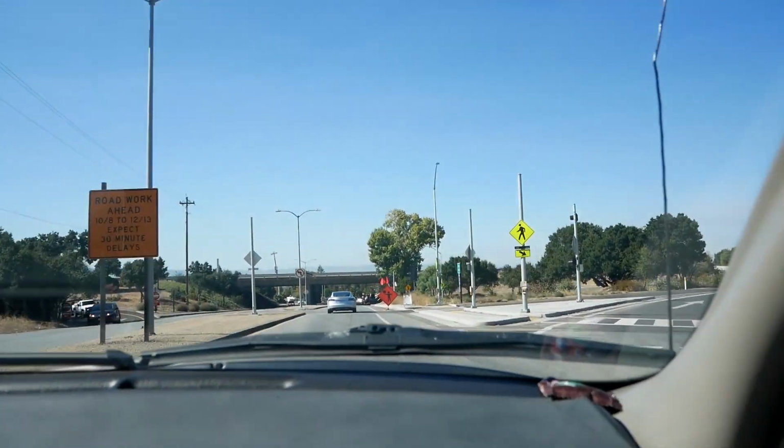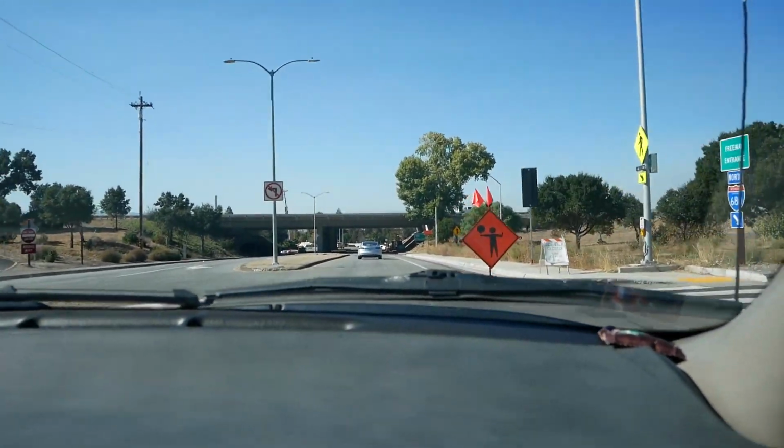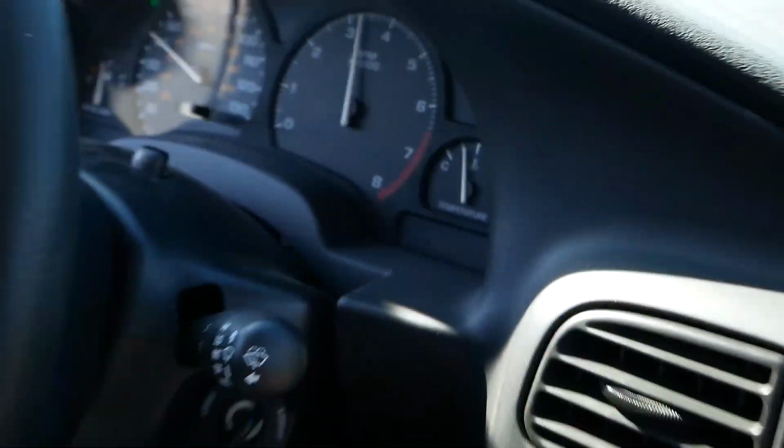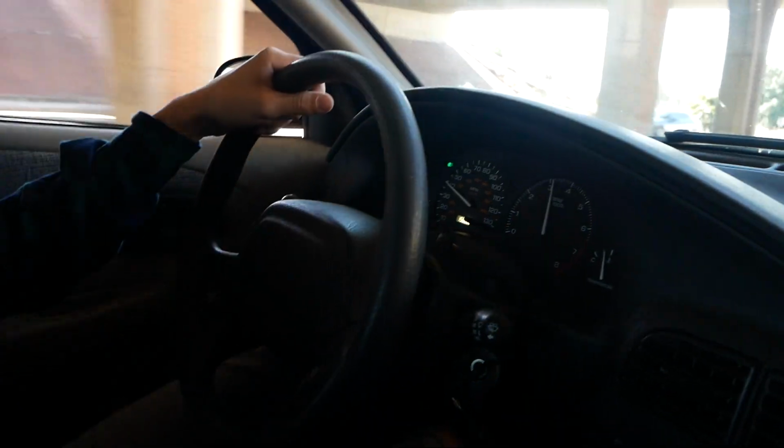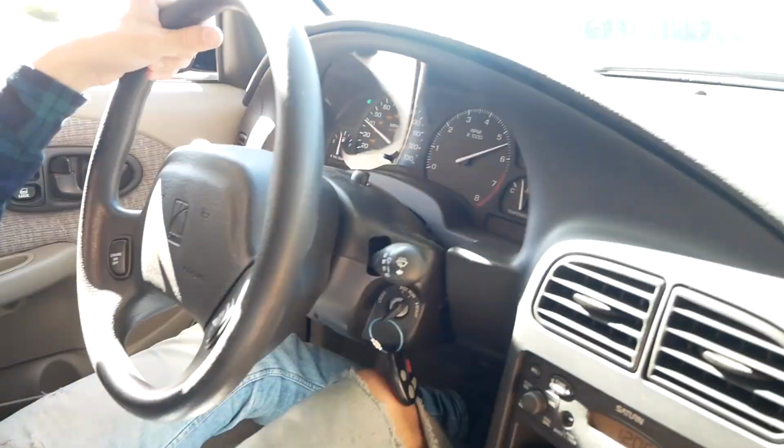It's not overheated yet. Yet. I don't think. I hope not. Looking good on temps right now. Should be chilling. Make sure I rev it for these guys. Do it for the boys.